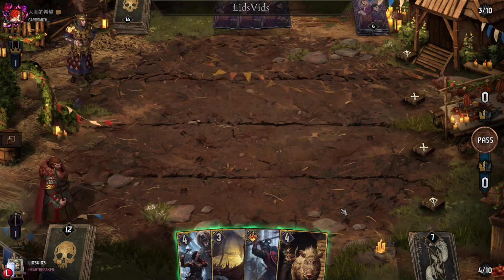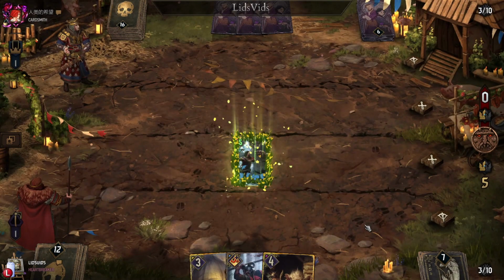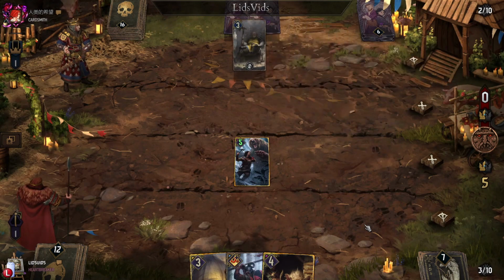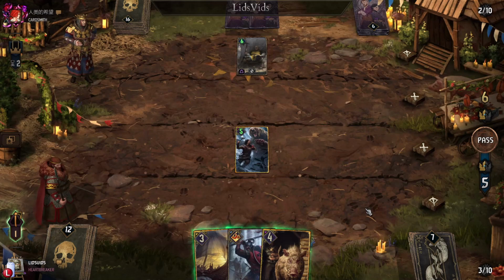Problem now is that, especially after we got rid of our Defender in the previous round, I think we do need to play Dagur here, and he's going to be very vulnerable. We're hoping that they just got rid of their last removal, especially since they had to Oneiromancy in order to get that Heat Wave. Hopefully that is the case, but we're about to find out. Okay, well, they can move him out of the melee row, which is concerning. Unless we can destroy that card. Which, oh man, we can't quite.